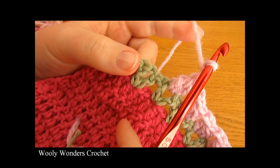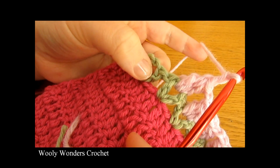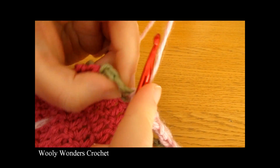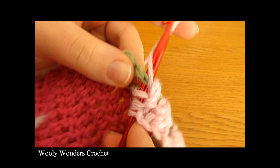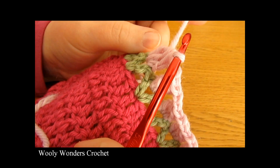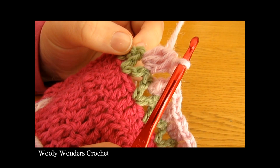So I am just coming to the end of this round. So I have one last V to work into. So we're going to do 3 double crochets together into this last V. So just as we have done all the way along, do 3 double crochets together into the V at the very end. But then we are not going to chain 2. You do not want to do the chain 2.